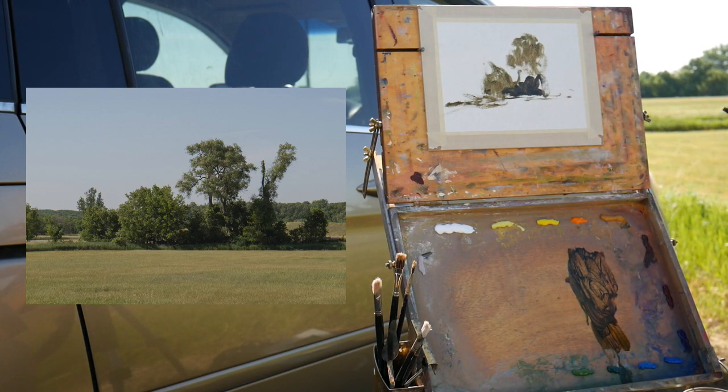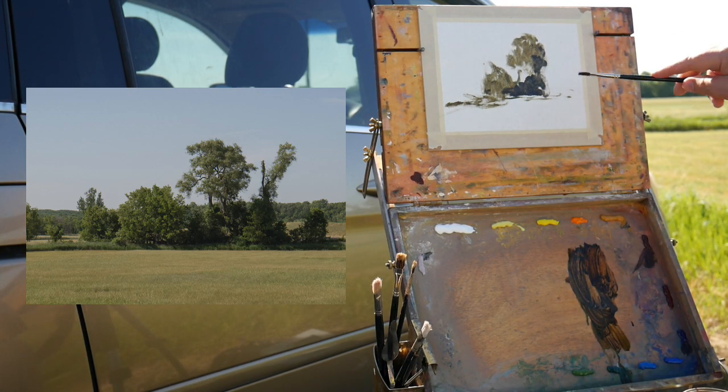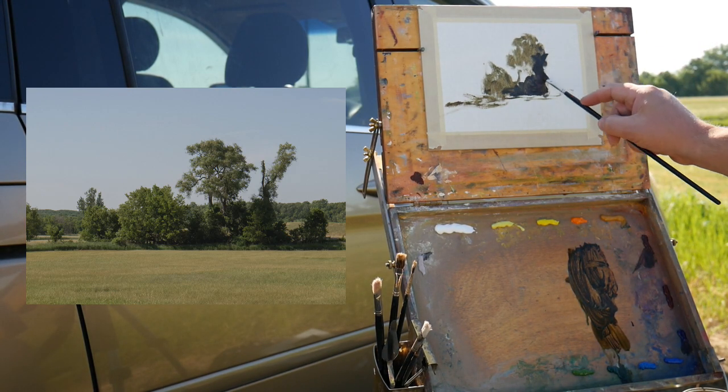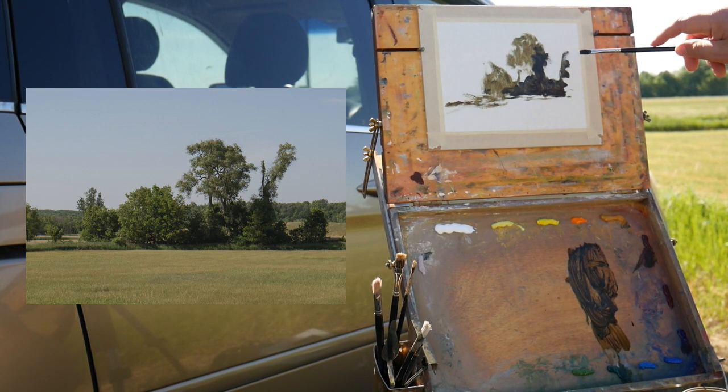Actually, I went through the wooded area where my family lives, and thought maybe I could find something nice in the woods to paint. Problem was, the bugs were pretty bad. Mosquitoes, it's bone dry here right now. They desperately need rain, so mosquitoes aren't quite as bad as I remember when I used to live in Minnesota. I was born and raised in Minnesota, but the horseflies and deer flies found me real fast. So I thought, nah, I'm not going to do an inner woodland scene. That's just going to be asking for misery.